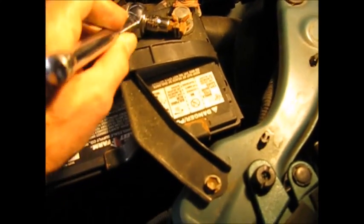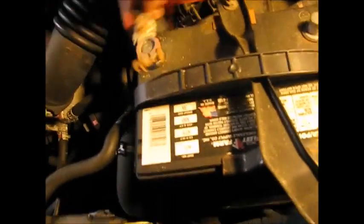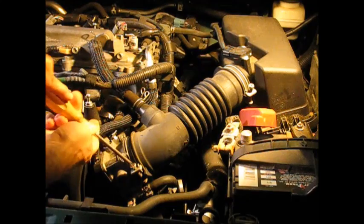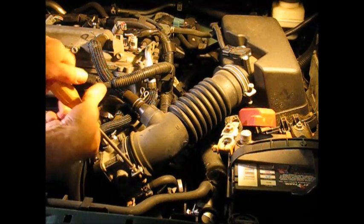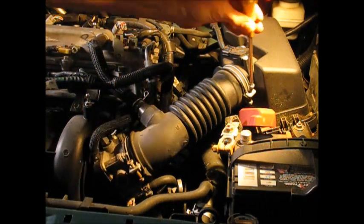that. Job one. Let's disconnect the battery. 10 millimeter. When I do a starter, I always just do them both. Plus and minus. So an item that's often in the way is the air intake. When you're working on a component like this, it's generally easy to take off. So this one's just got a couple of Phillips screws on it.